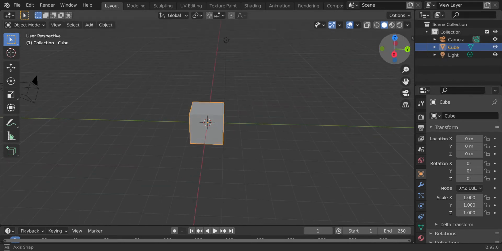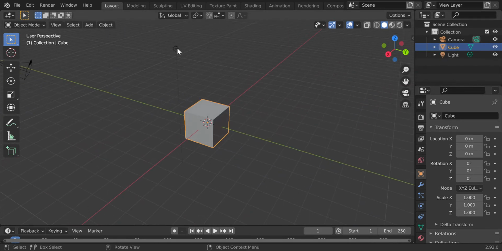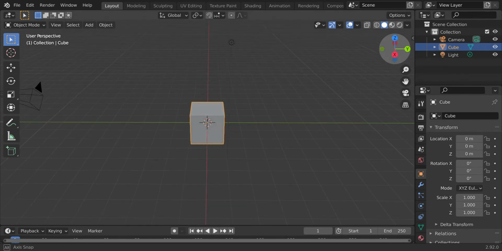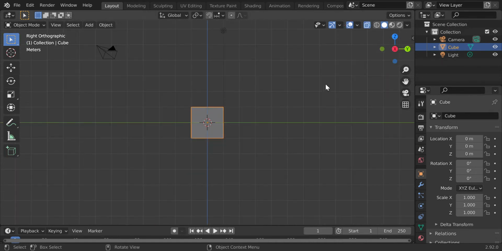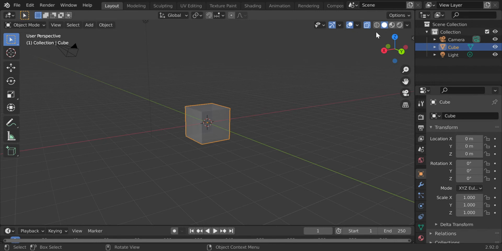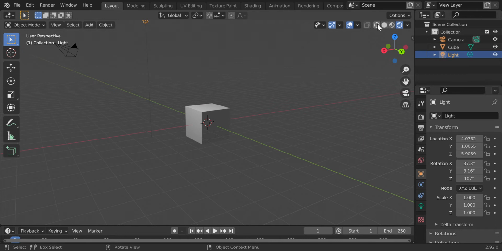So anyways, this is the basic, and you can set up the lightings. These lightings are not fixed. You can change views from here. This is X-ray mode, so you can see through and you can select through. You close X-ray view and then you cannot do the same thing. Material view, here's where you can see what is the material or what's the color of the object, and this is the rendered view. Rendered view shows where's the light, or what it will look like when it's rendered.